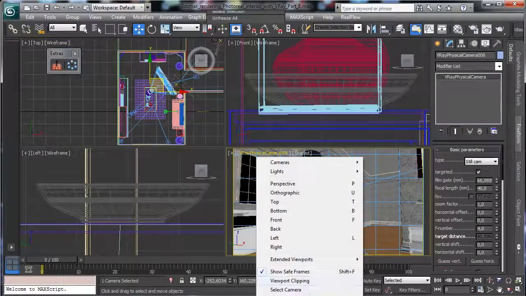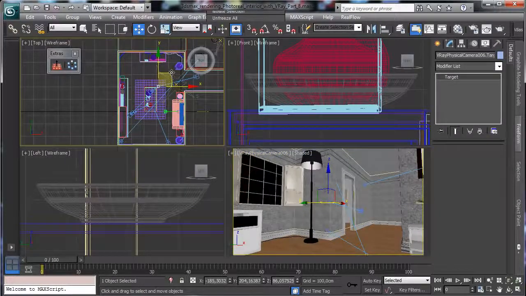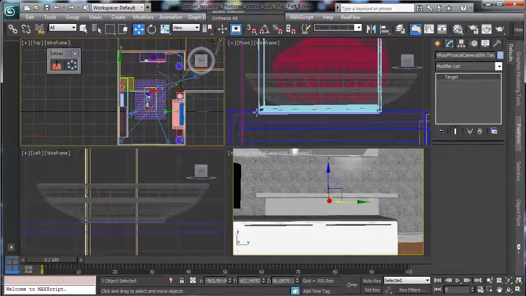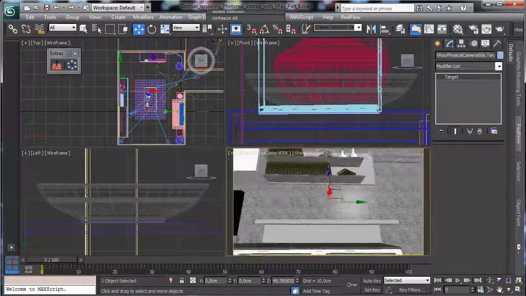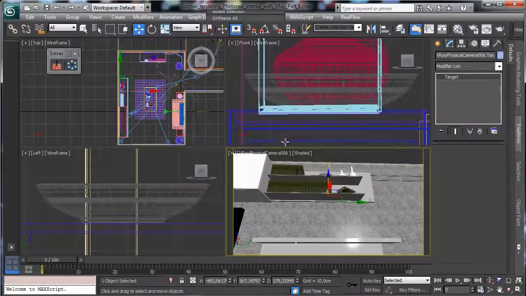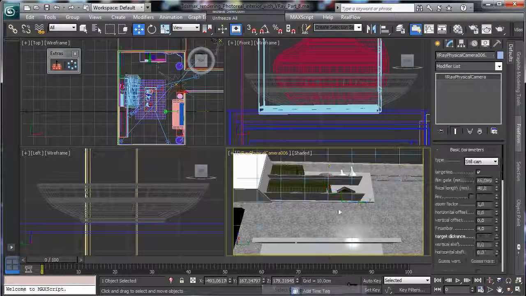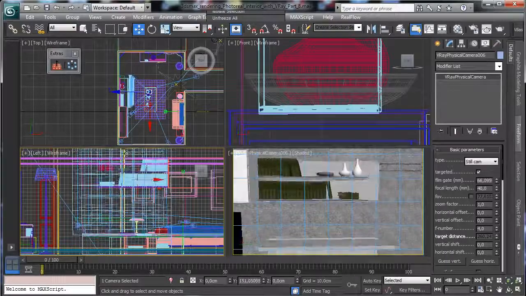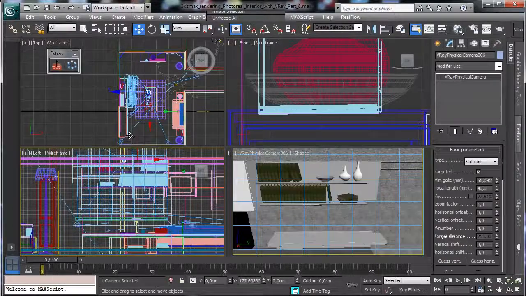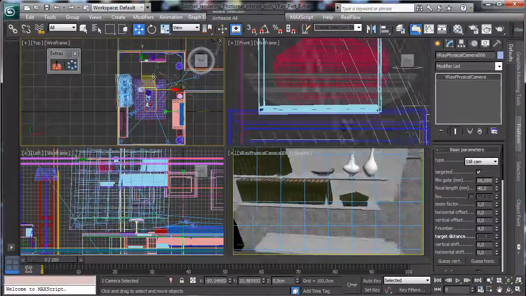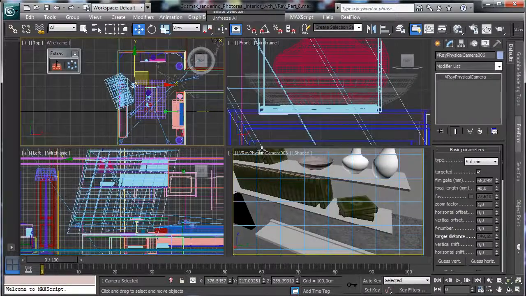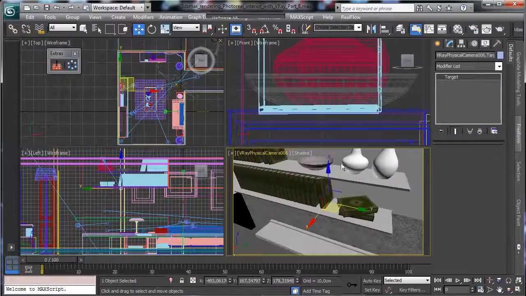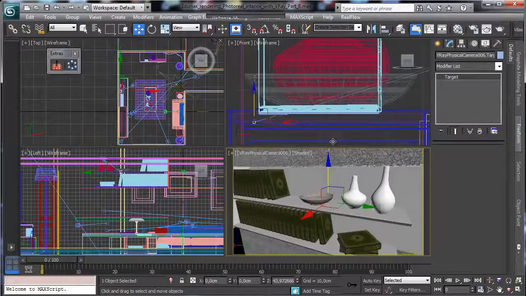Let's select the camera target, and then we go higher, and then again select camera, and we go higher too, and then back, select camera target, and we move it. Okay.